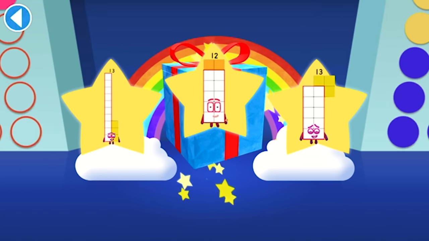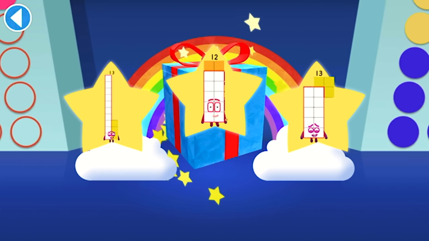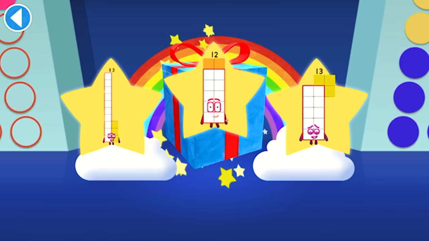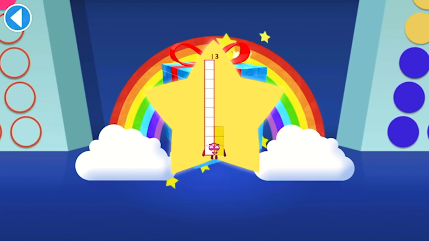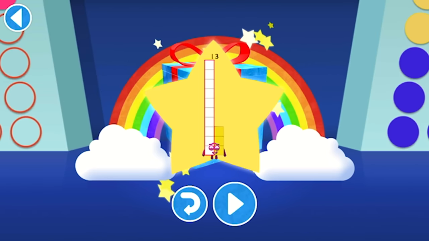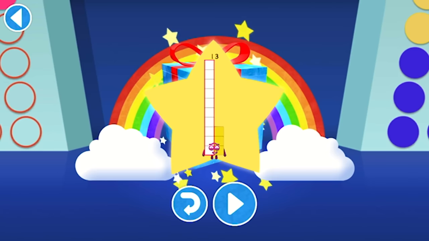Well done. You've unlocked a sticker. Which sticker will you choose? You can choose another sticker next time. Try to collect them all. Brilliant! Play again to unlock another sticker.